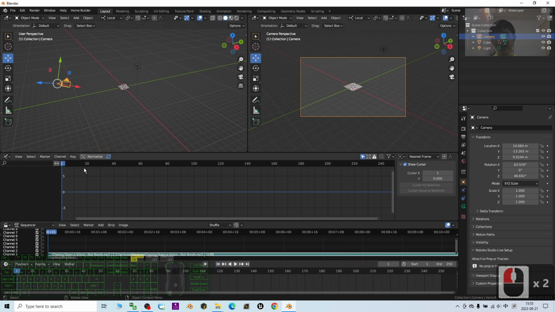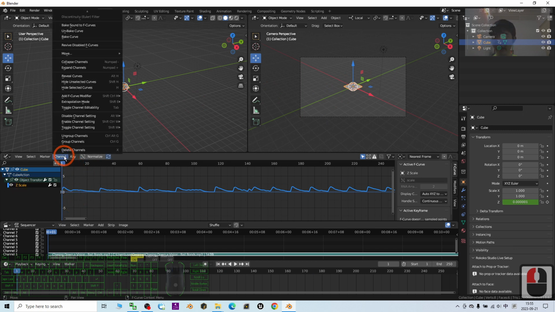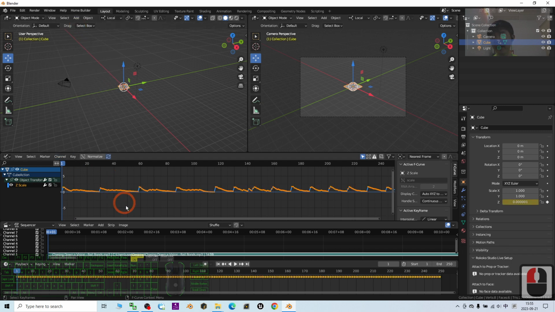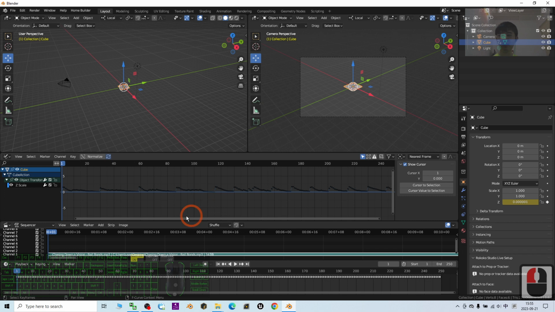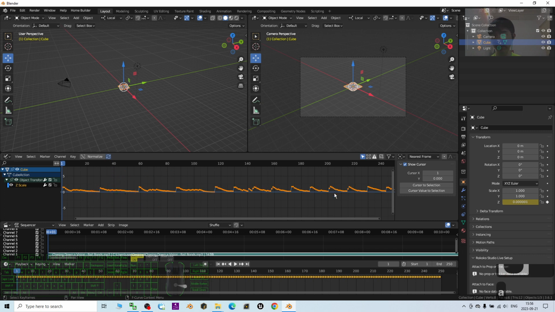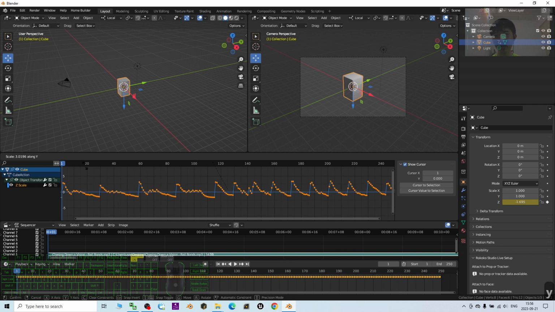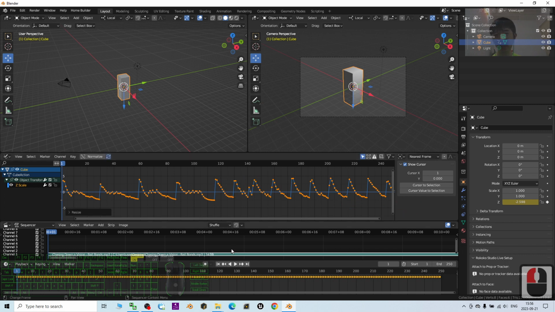Alright. So next I'm going to adjust the amplitude. I click again. Make sure I select it. Then I'm going to unbake this curve. I click the channel, then unbake the curve because I want to make it higher. So I just click here and press A to select all, and press S. Then I make it bigger, but I just want to make it taller. So I press Y to make sure when I drag it, it only increases along the Y axis like this. So this time, I try to play again. Start from frame 0.